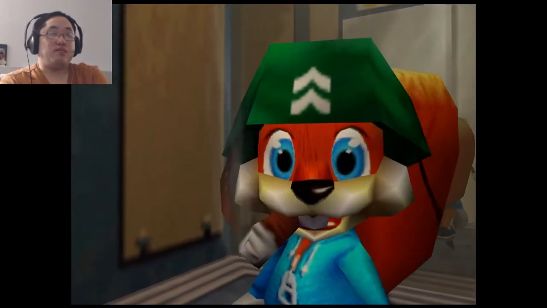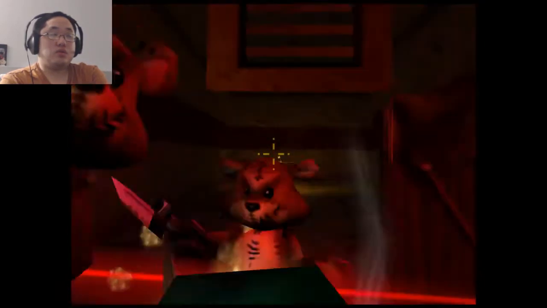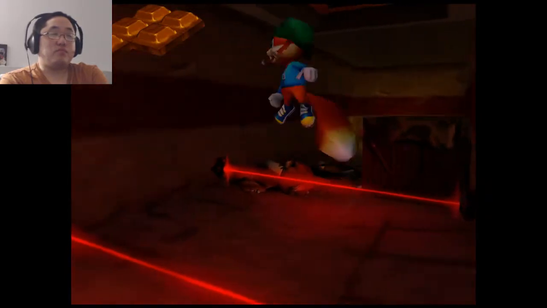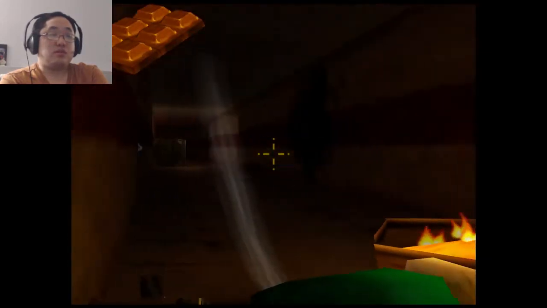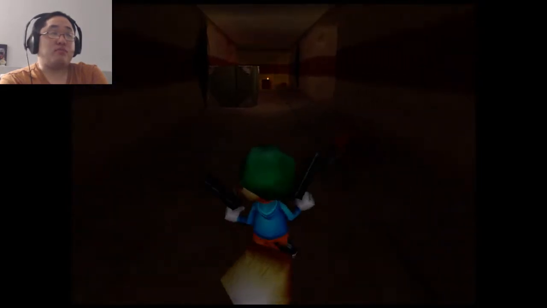Oh no, Muzak. Stop stabbing me, please. Other direction, Conker, please. Alright, now the flamethrower dudes. Yeah, I can't kill them, by the way. You just gotta avoid them.